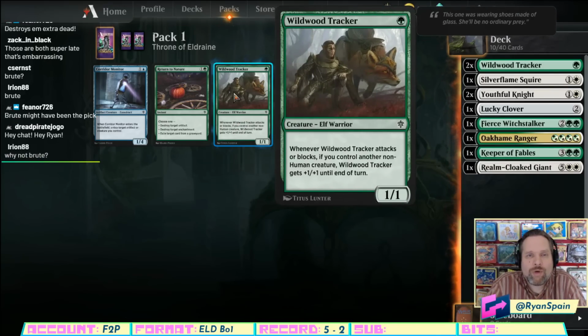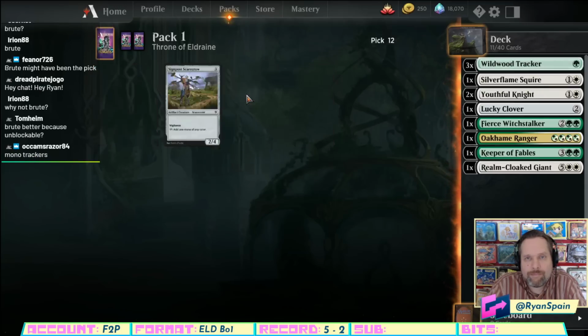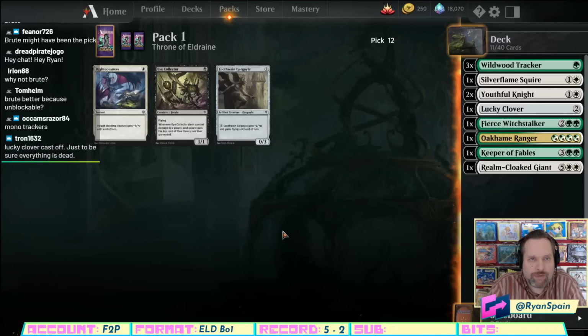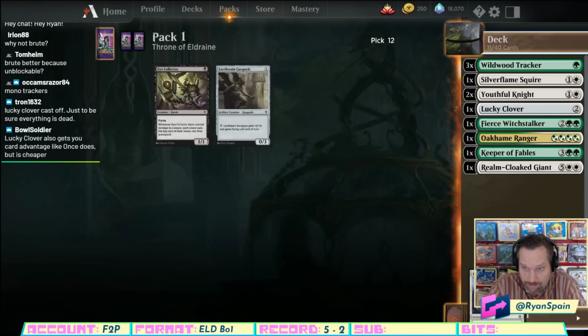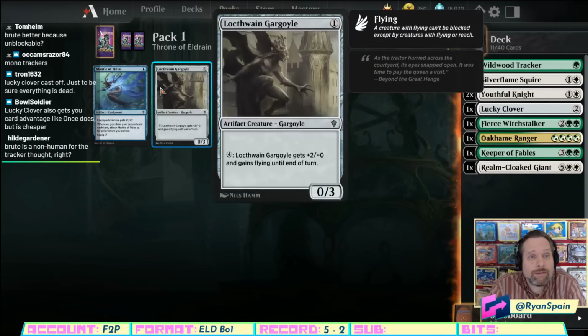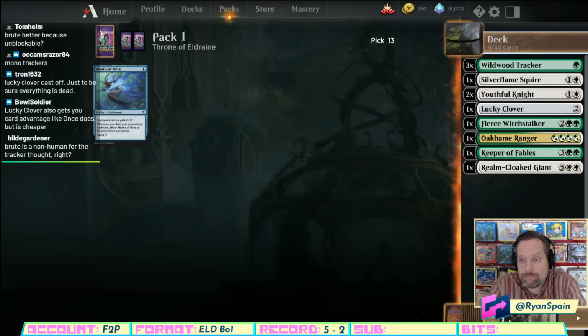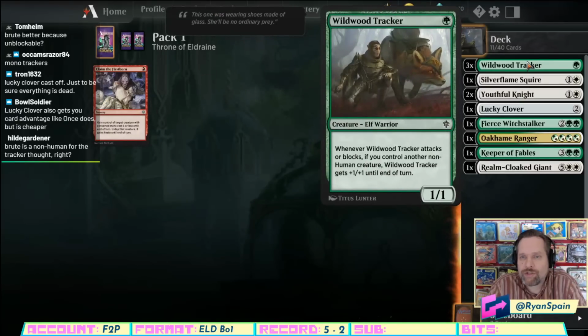I know that some of you wanted the Brute. I didn't mention the Brute. I still don't love the Brute. I don't mind the 3 trackers, though. I think this will work out all right. Let's take gems. And by that, I mean vault progress. I don't think we're going to main deck Righteousness. Yeah, but a tracker is a non-human for the tracker.